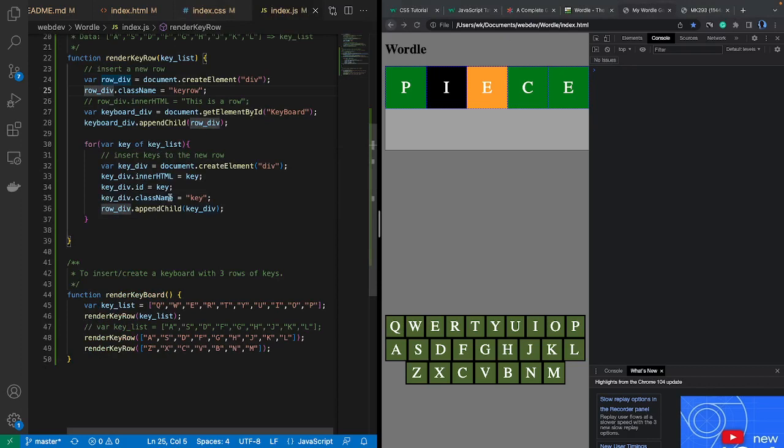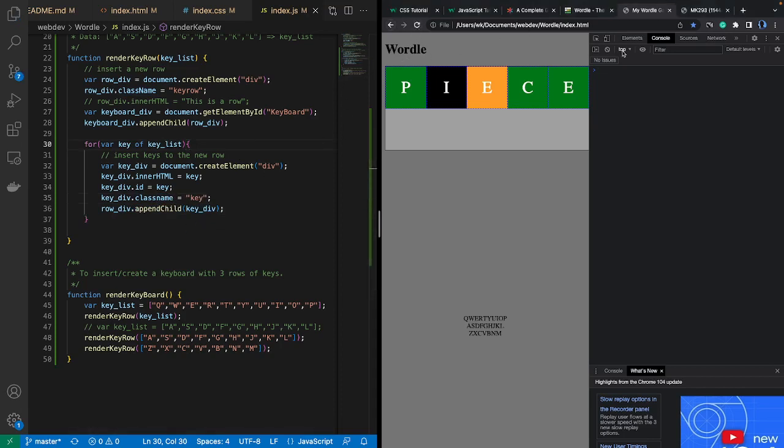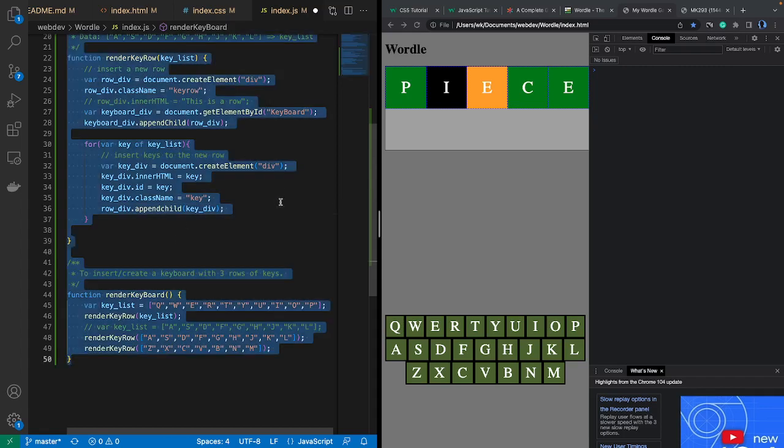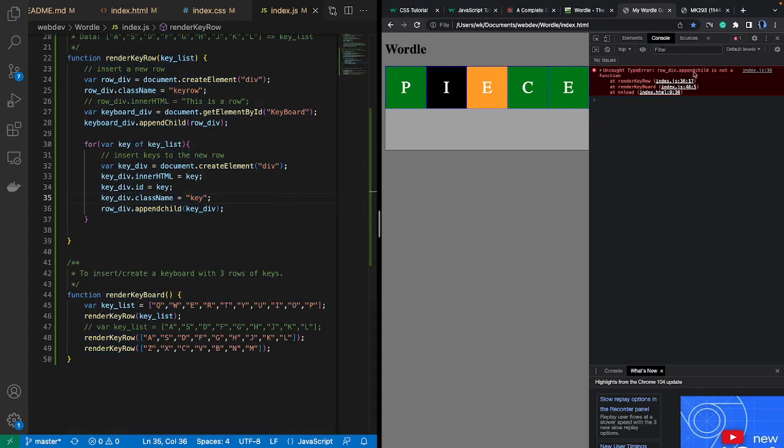So perhaps here I can try something like className. If I do this lowercase className and I refresh it, actually it somehow allows me, but it's actually incorrect, because it does not apply the class. Once I apply the correct name, let me try a different thing. So appendChild, if it's lowercase, refresh, it's going to say that appendChild is not a function, because JavaScript is case sensitive. And it points to where the problem is, line 36. So if you go to line 36 and look at appendChild, your focus is here, and changing C to capital will fix the issue.